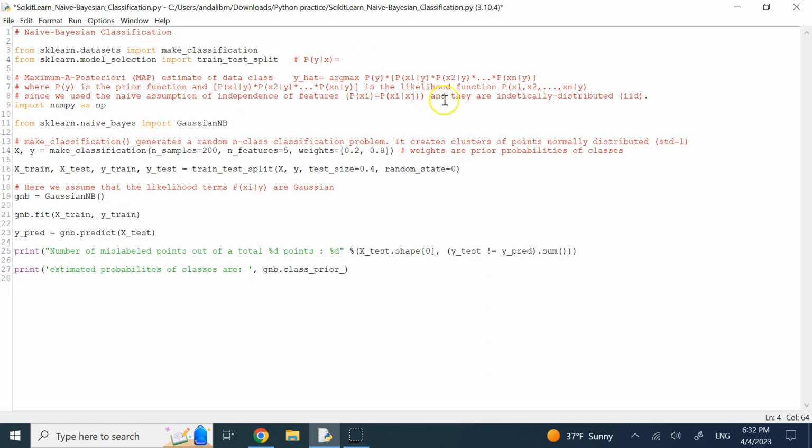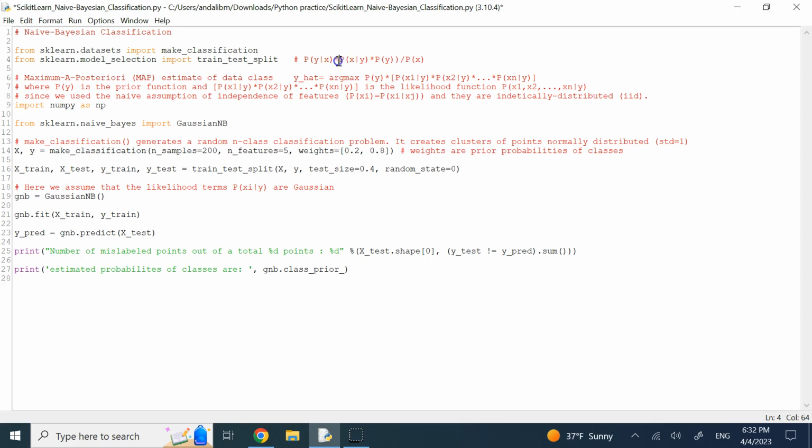Based on the Bayes theorem, it is basically p of the joint of x and y divided by p of x, right? And p of the joint x and y can be written as what? P of x given y times p of y, and then the whole thing divided by p of x, right?